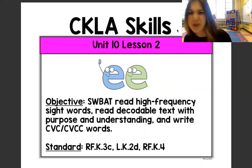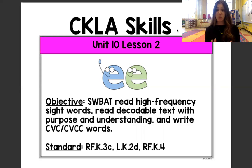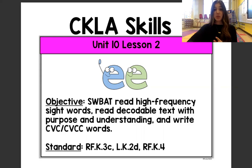So today in skills, we have kind of a quick review lesson, and I wanted to have some fun with you guys. We have four different parts of skills. The first thing is some tricky word practice, in a fun exercise kind of way. The second is to review the E team that Mr. Thayer talked to you guys about. The third is to read Scott and Lee. And the last is an independent work page, which I know you guys love to do in the classroom, and I know you're going to love to do at home too.